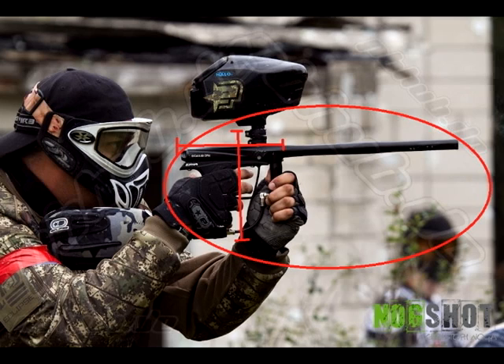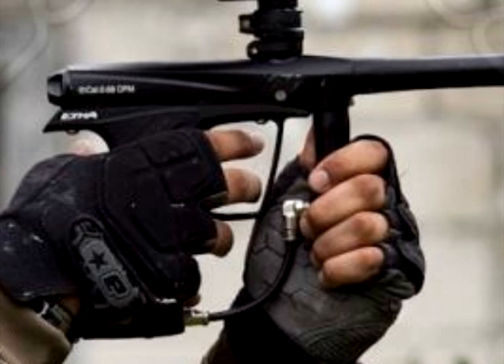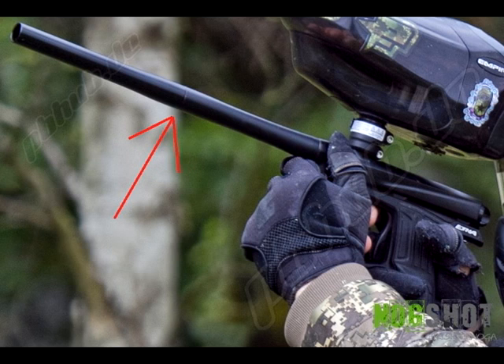Aside from that, let's look at some other features. You're going to see the ETho logo right there, and right above it, it looks like you have a tool-less back cap to take out, just like the Geo 2 — a great feature that makes it really easy to maintain. Another thing you'll notice is it looks like it has composite parts, like the E-Tek 3 LT, which means it's going to be really lightweight but still durable. That also raises the question: could there possibly be an LT and AM version, or maybe an upgradable aluminum kit?